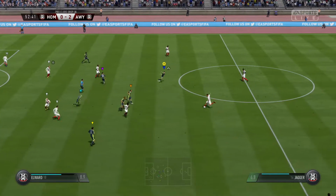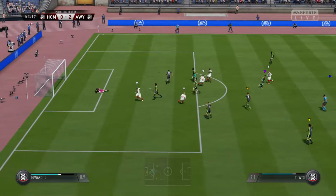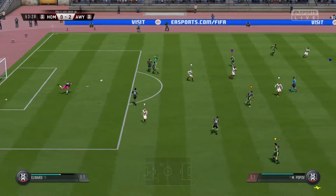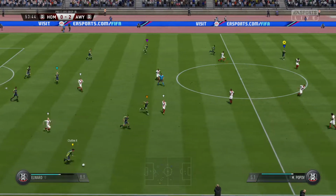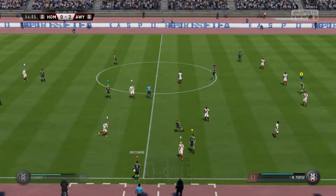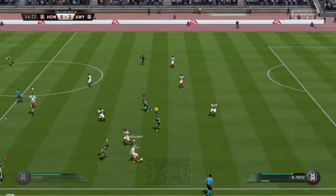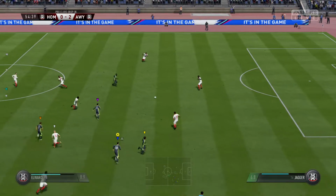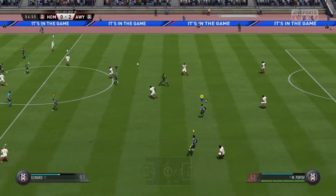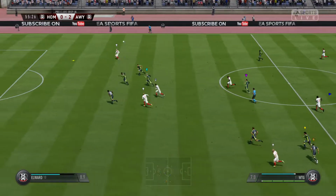Perry, Devaney. And a crack! Well, safe hands from the goalkeeper there. Not the most demanding save, but it had to be made. Easy though to take it a little easy, take your eye off the ball. Now they've thrown the ball away there, literally to the opposition. They might have played him in here.